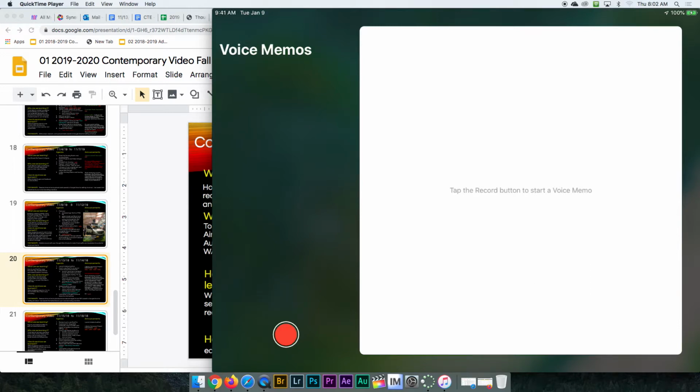Before I press record, I need to make sure that there's nothing around me making any noise, except for the actual room noise, because later on you're going to teach the software what the room noise is to remove it, so you can have clear audio. The only thing going right now is the projector fan. You'll hear it. It'll be picked up on this. Okay, so here we go.